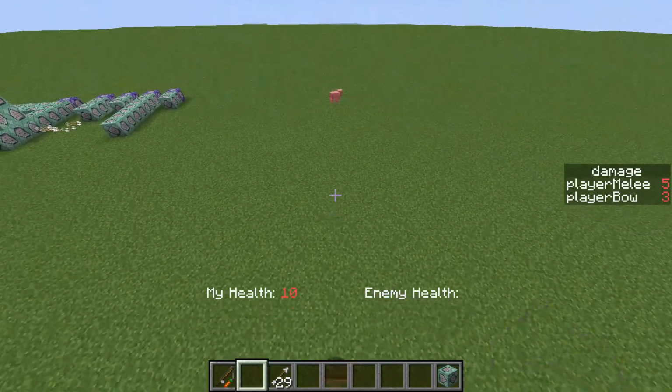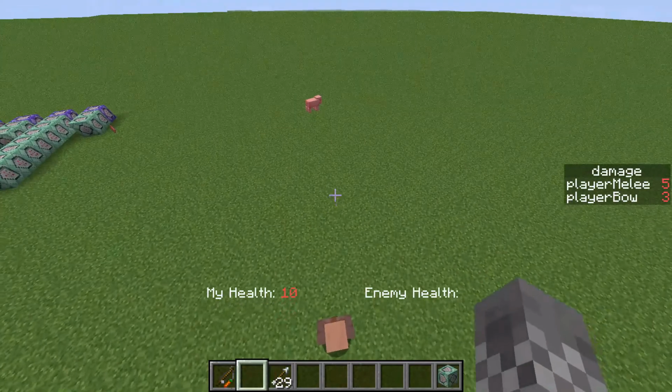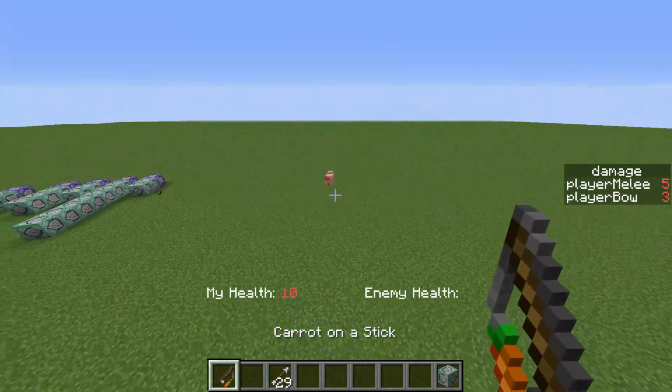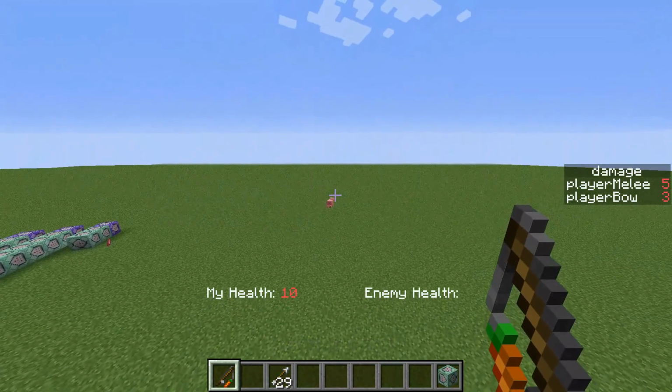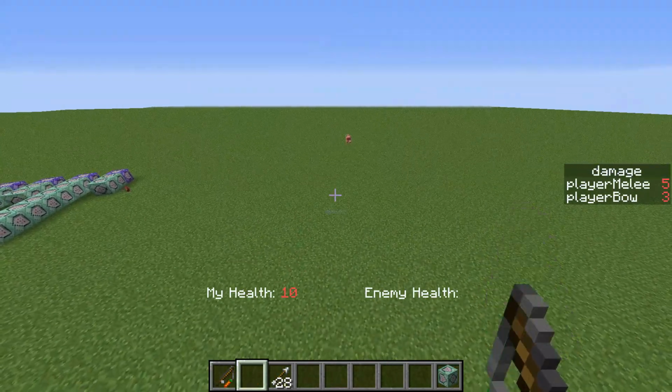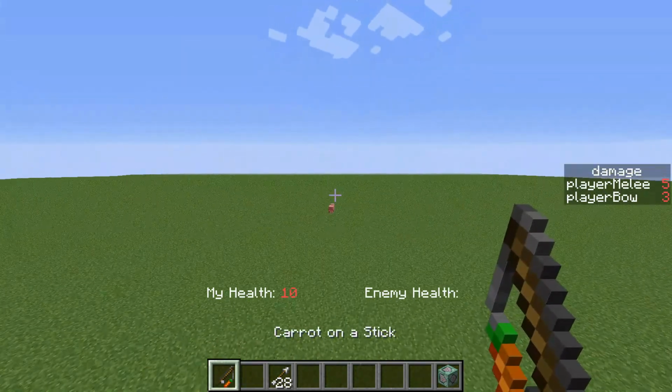Alright, our little display only shows us the pig's health when we are attacking it with melee. However, we know we should be doing 3 damage, so if it takes 3 shots, then that will be right. It's really far away. I think that hit, because it disappeared early.